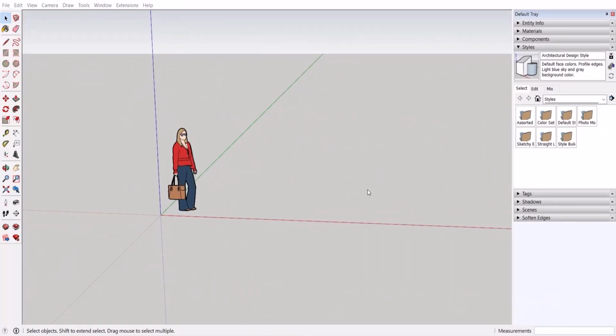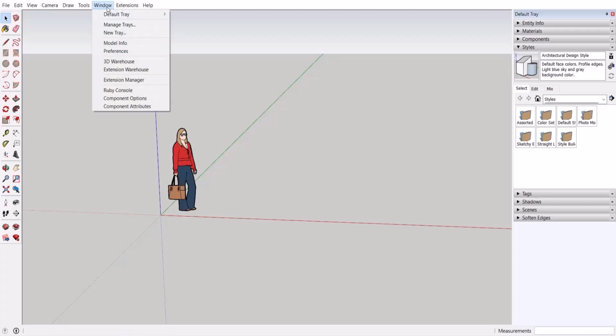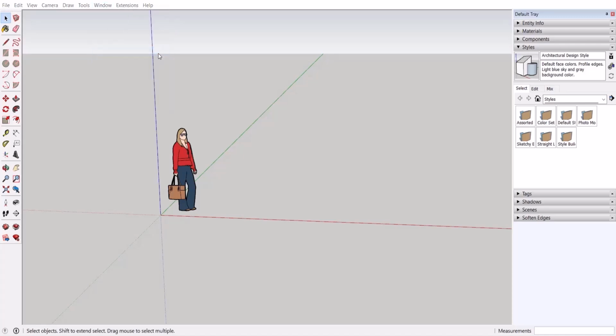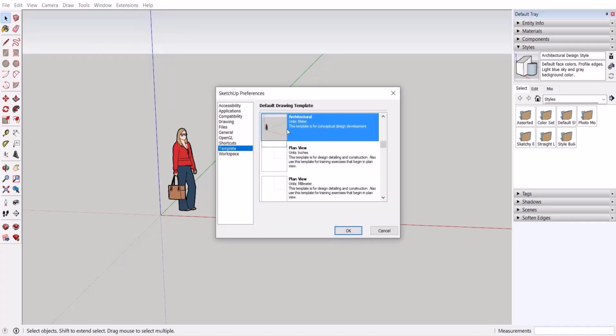Alright guys, obviously when we want to start a project, we need to select or choose a template. Now let's say we selected a wrong template. For example, a template in which the unit system is set on inches. In such cases, from Window we can select Preferences, and then in here we can select a template as our default template.